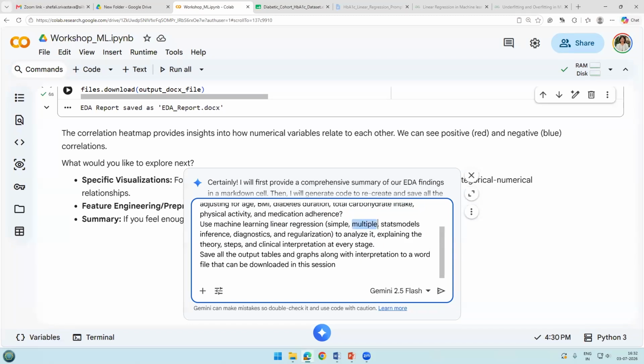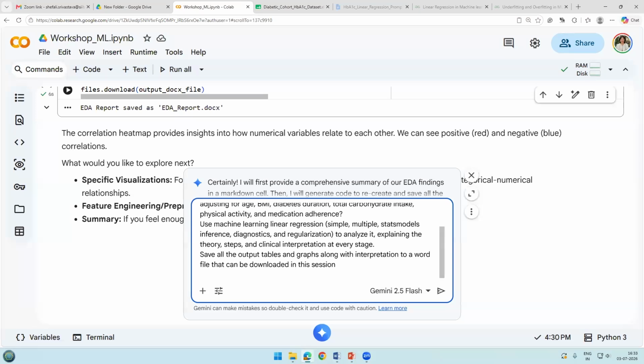Then we can use multiple regression, and it has to use statsmodels for inference. This is a particular library in Python which gives very comprehensive results. Then diagnostics and regularization. So we just put it like this, meaning we are telling it what all steps are there in a linear regression model, and we are asking it to analyze it, explain the theory steps and clinical interpretation at every stage.